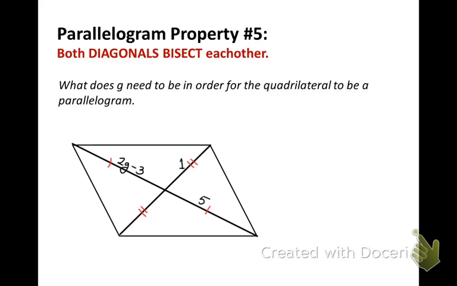5. Very good. So I gave you more information than you need here. And you needed to pick the right piece to set things equal to, right? So here we get 2G minus 3 equals 5. Add my 3 over, I get that G equals 8, or I'm sorry, 2G equals 8. So G equals 4. And I've answered the question, right? Can you guys tell me, just kind of for a little added benefit, what is this side equal to? Yep, very good. So that side is equal to 1 because, again, I should be splitting everything in half.